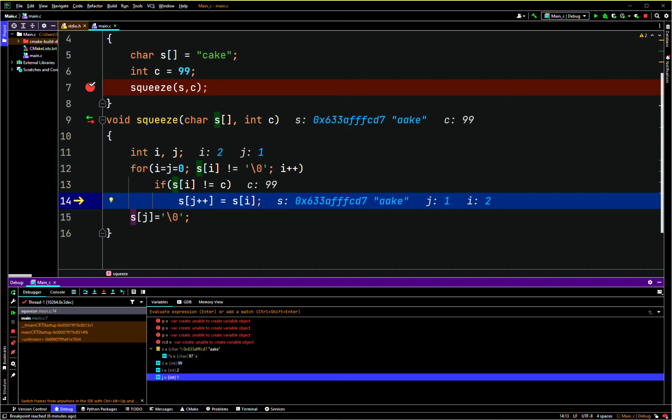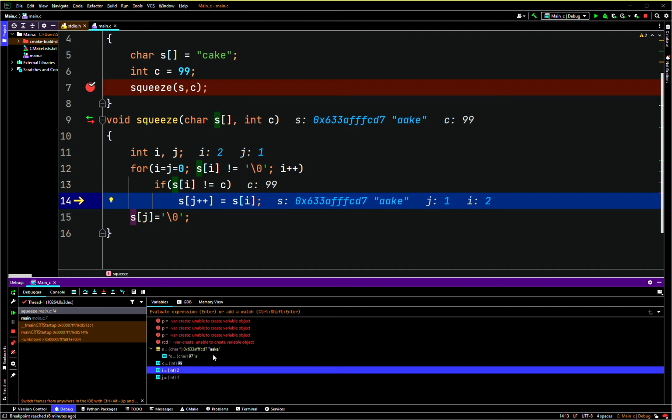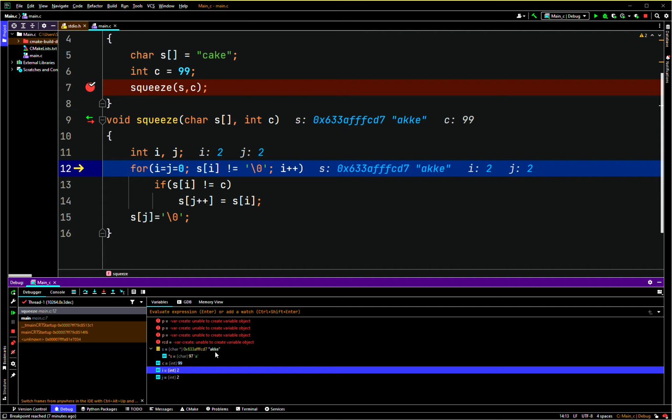So S of array index 1, so 0, 1. So the second A is going to point to S of array index I, which is 2, 0, 1, 2. So that second A should become a K. That's what's going to happen there. So there you go, A, K, K, E.